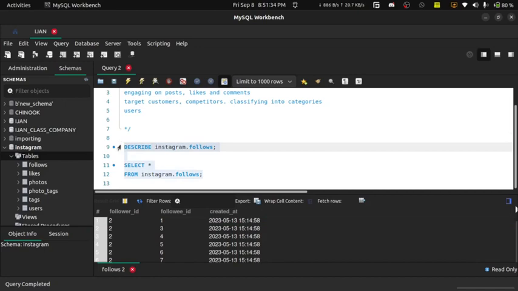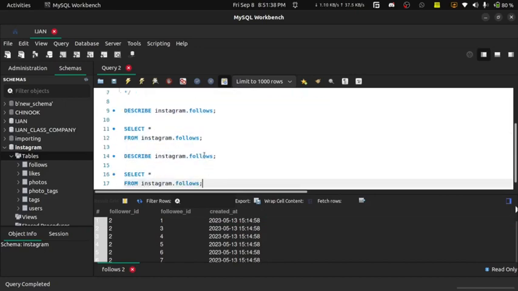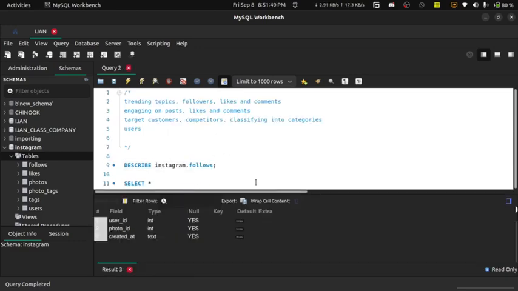I'm just going to copy this and paste, then I'll change the details. So this is likes. Looking at this, we have user ID, photo ID, and created at, when it was created.